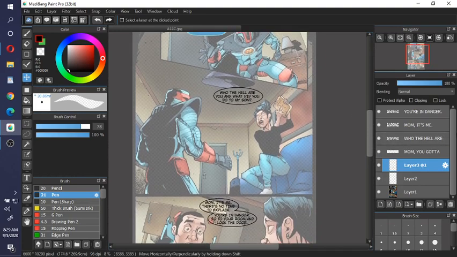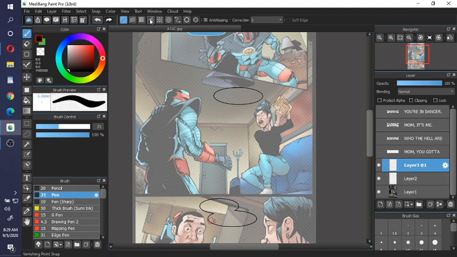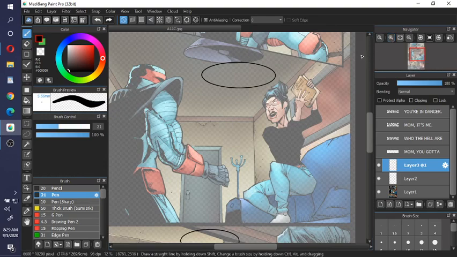We're going to take the dialogue out and just go ahead and remove it all. But we're going to fill in our boxes here. Actually, before we do that, we're going to add in our tails. Sorry. So, a couple different ways to do tails as well.